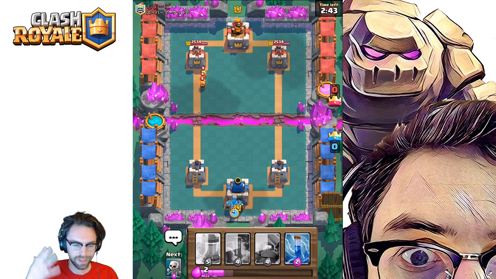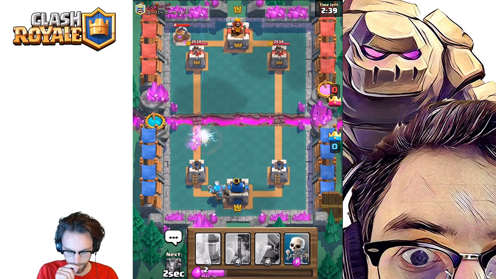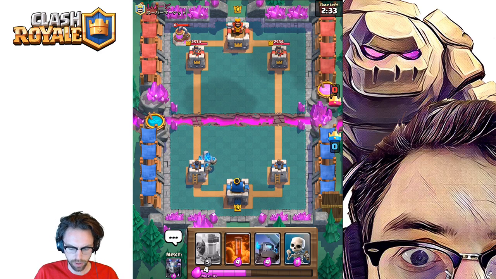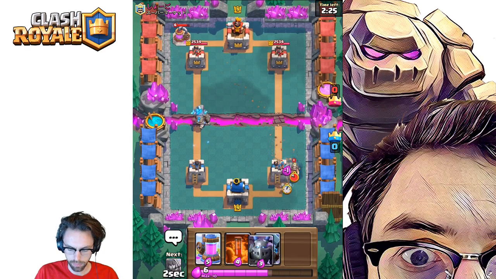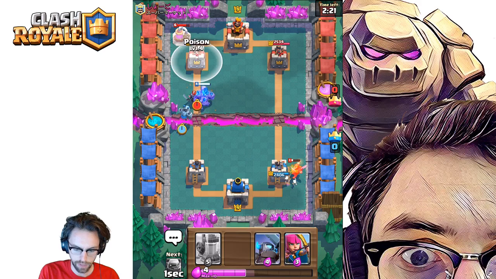Alright, so I probably played that golem a little too soon. I should have pumped up. Now I'm behind. I almost want to poison his pump. But I feel like we've already sort of gone YOLO with this, so we're going to wait. I'm not going to play my mini P.E.K.K.A. yet. I'm going to play Mega Minion. And then I'm going to poison everything.